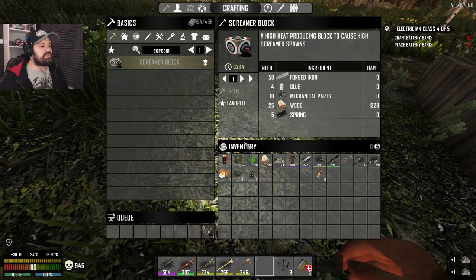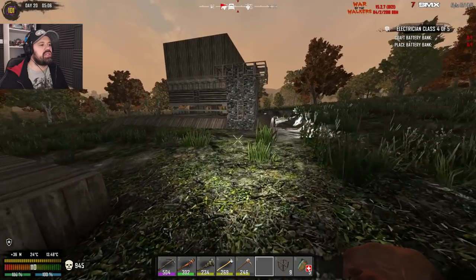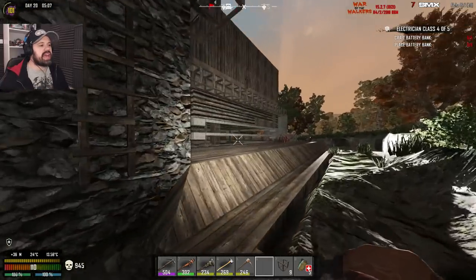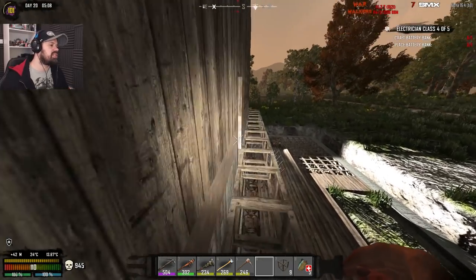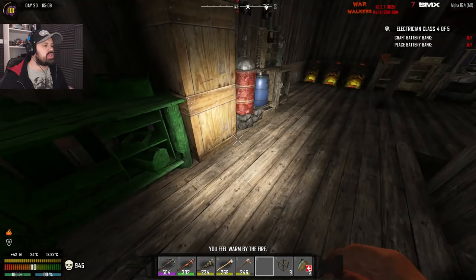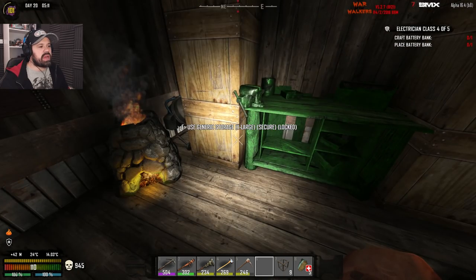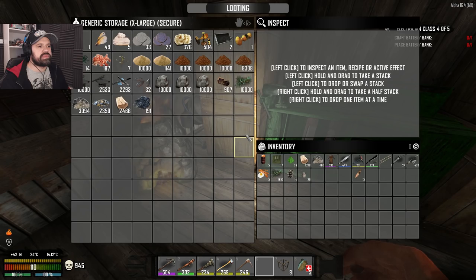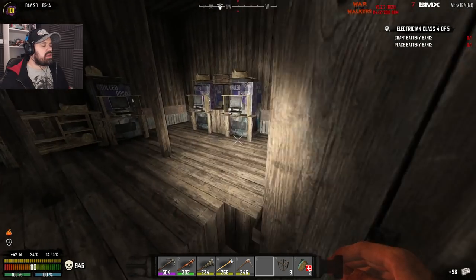Is our screamer block ready? Our screamer block is nearly ready. So what we're gonna do is I have some spikes up there. And again, I don't know exactly how the screamers are spawned. If they're attracted to it, if they get spawned in on it, I have no idea. So what we're going to do is take all these spikes. We're going to take a serious amount of upgrade stuff. 2,500 should be enough. And maybe some steel? Yeah. Alright.